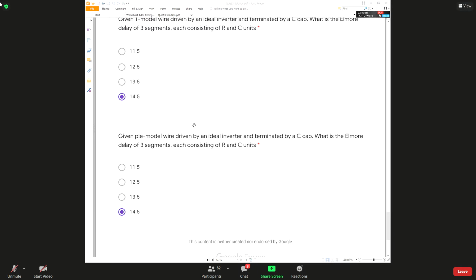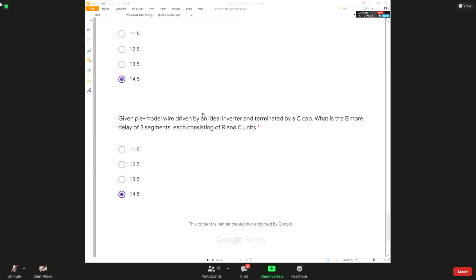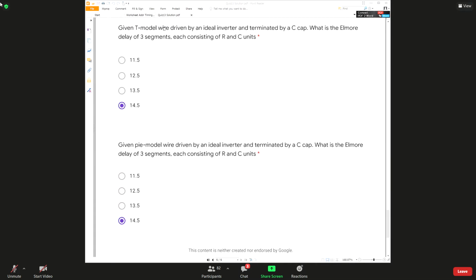Okay, and let's just do this. We can do T or pi. Choose one or the other. Once we do one example, you can probably look up the model difference from your notes and probably be able to do the other one yourself. So I'm just going to do one of these two. Tell me which one to do. T model or pi model? Could we do pi? Sure.